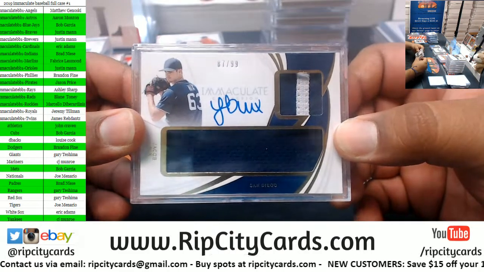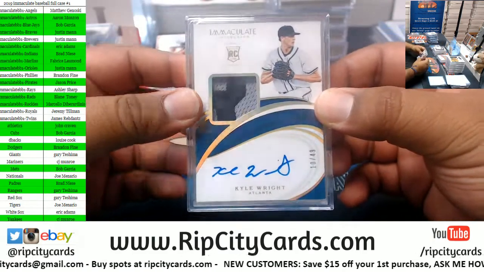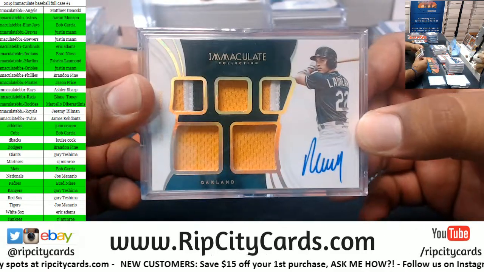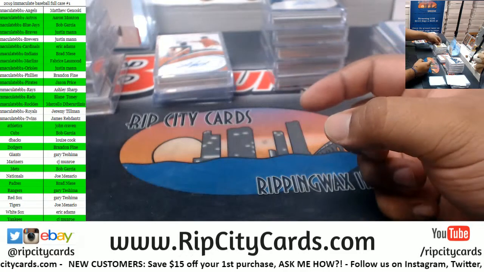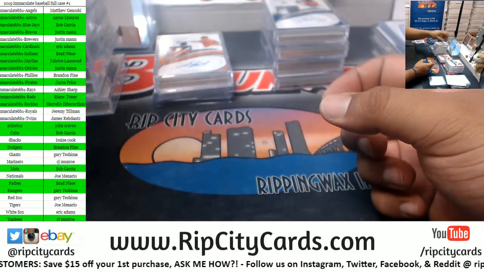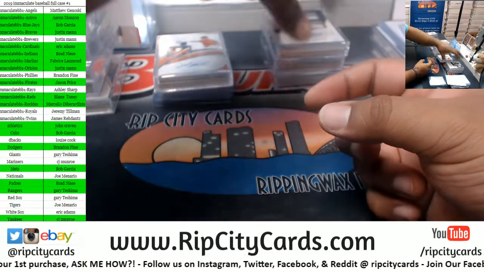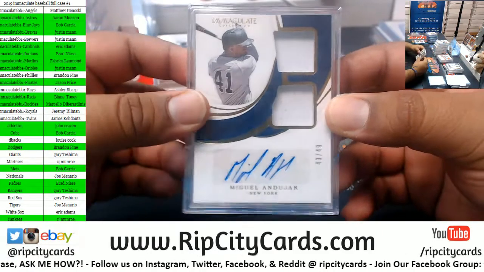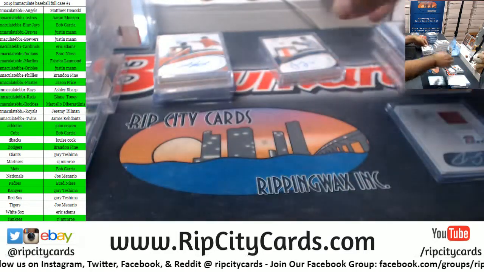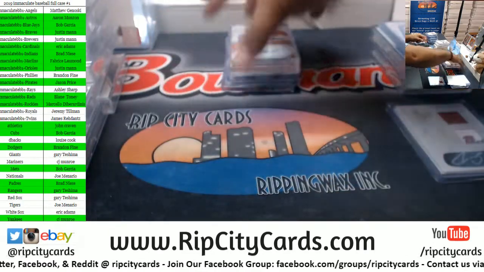Jacob Nix to 99, Padres. Kyle Wright to 49, Braves. Ramon Laureano to 49, A's. Reese McGuire to 99, Blue Jays. Jonathan Davis to 49, Blue Jays. Miguel Andujar to 49 Yankees. Kobe Allard to 99 Braves. Josh James to 99 Astros.